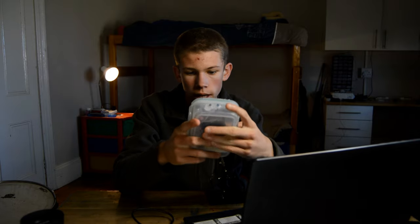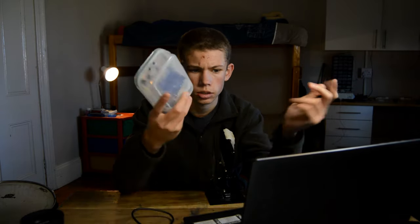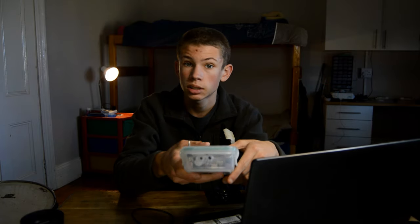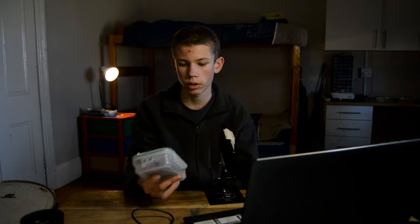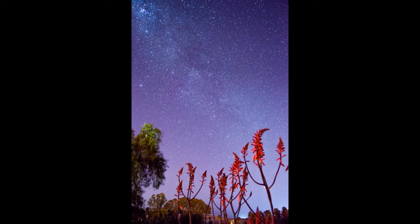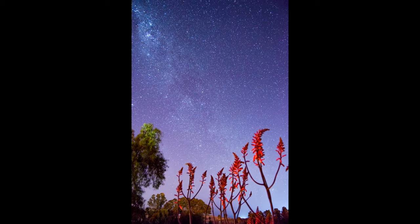It works off a 9-volt battery, and this thing will last, I don't know, it didn't run out of battery yet, but I will predict it will last a year on a battery because these things are so low on power. And I just like it, and as you will see right now, it does a good job with time lapses. So let's check this time lapse out. This was taken at my house again, and with these aloes just in the foreground. So let's go.